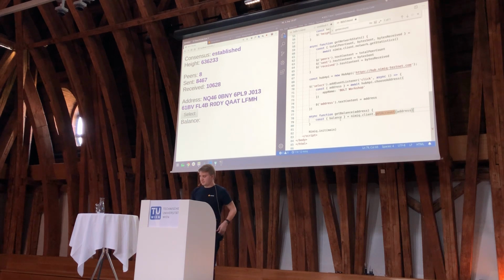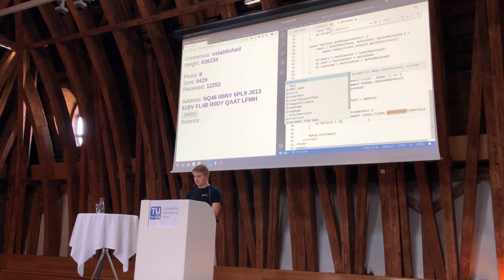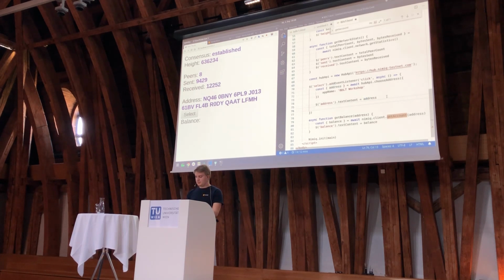So it gets the balance from the Nimiq client. That's actually also a promise, so we await this. And then when we have the balance, we're displaying it to the user. And last but not least, we actually need to call this function from here. So after we have the address, we're calling the getBalance function with the address as the parameter.